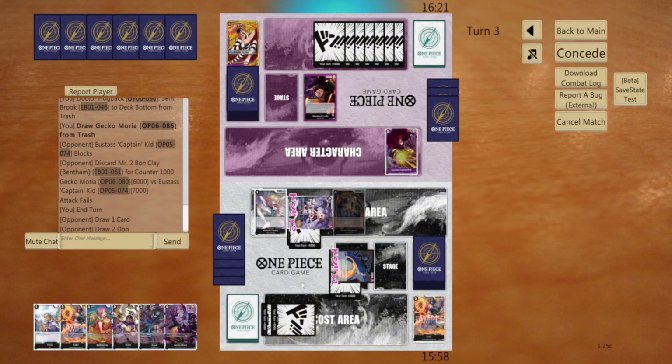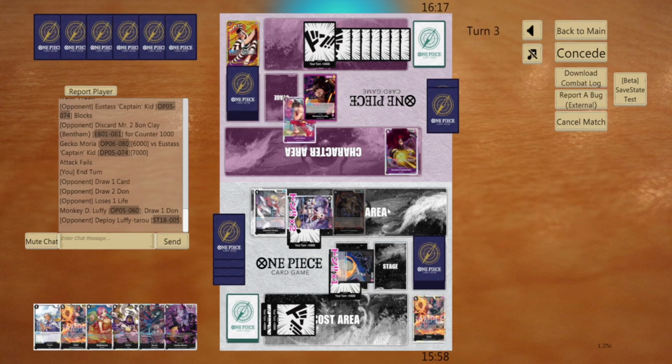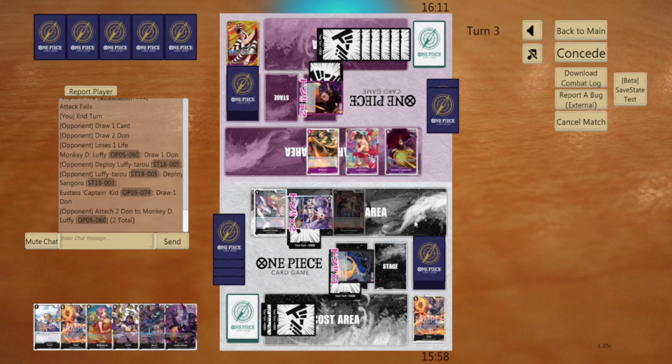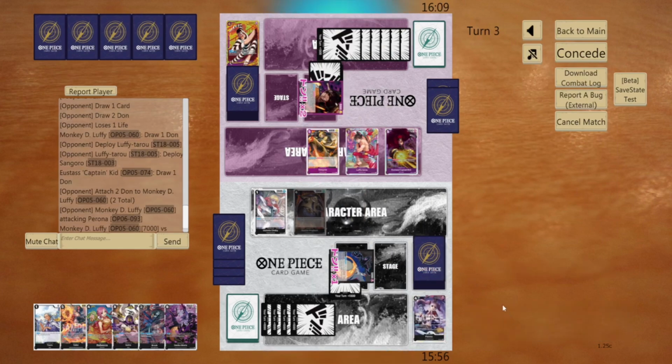They will probably play the 7-cost Luffy Taro this turn, and there we go. Here we are. They play the Sangoro with it. That is probably my least favorite card to see off of that Luffy Taro, just because it's so good and it's going to get them crazy card draw.